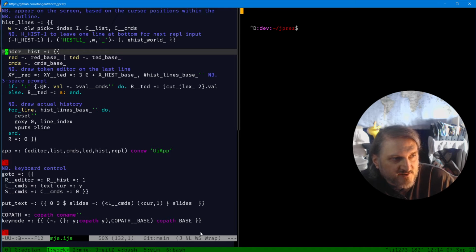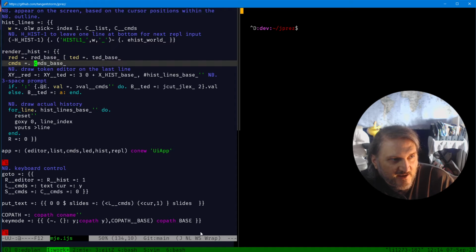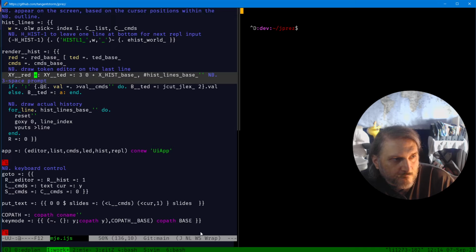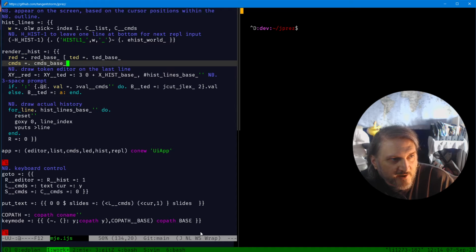So when this runs, it's going to execute in hist's namespace, and it does not have any kind of knowledge of the application. So everything in here where I'm actually referring to like base, that's this main running application.